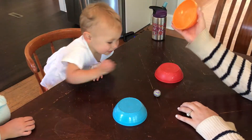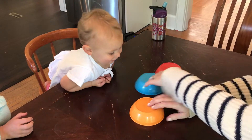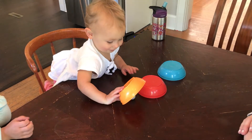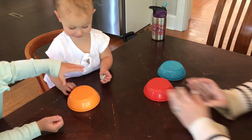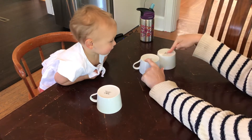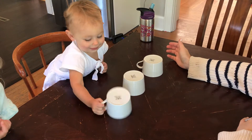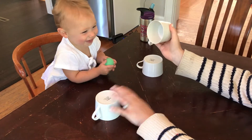The next activity helps with visual skills and following skills. For the first level, I have three different colored bowls — you could use cups — and I place a ball under one, then mix them up and have her try to follow the ball and see where it is. If she remembers the color it was in, that's easier for her, but it's a good place to start. Once they've mastered that, you can move to cups or bowls all the same color so they actually have to track the cup. It might be tricky at first, but as they learn to track with their eyes they'll get it and it becomes really exciting.